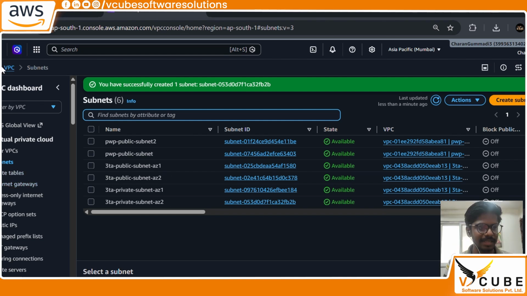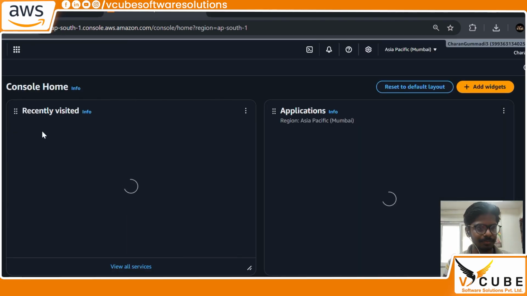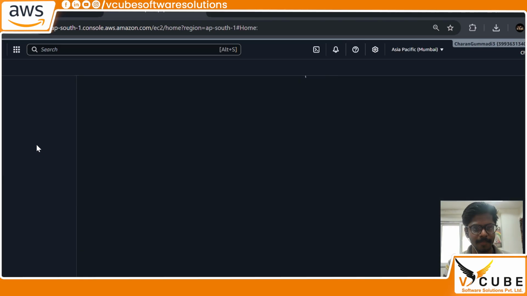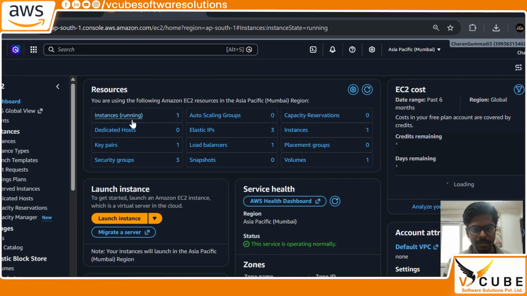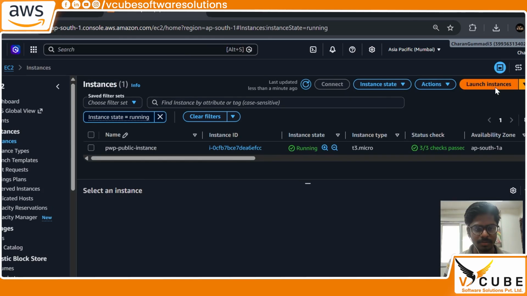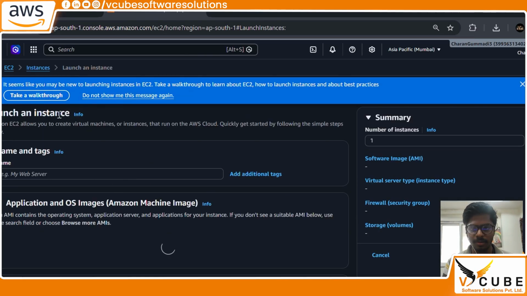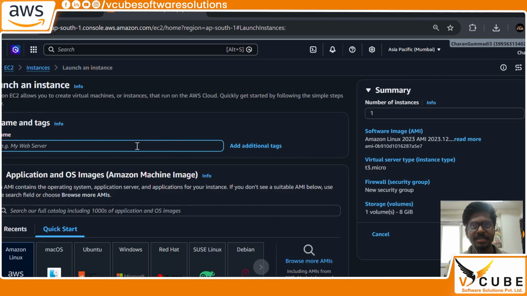Now we need to create instances, which are EC2 instances. But before launching the instances, we need to check whether the subnets are using the associated route table or not.